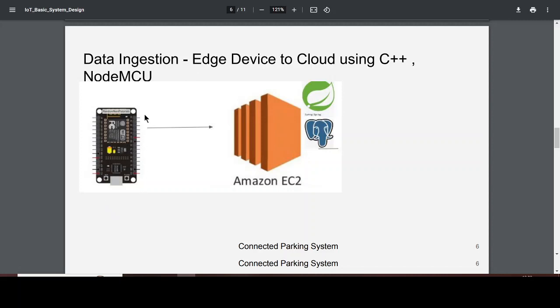You can use Raspberry Pi, Node MCU, ESP32, anything. If you use Raspberry Pi, you can program in Java, C++ or Python. If you use ESP32 or Node MCU, you can use C++.